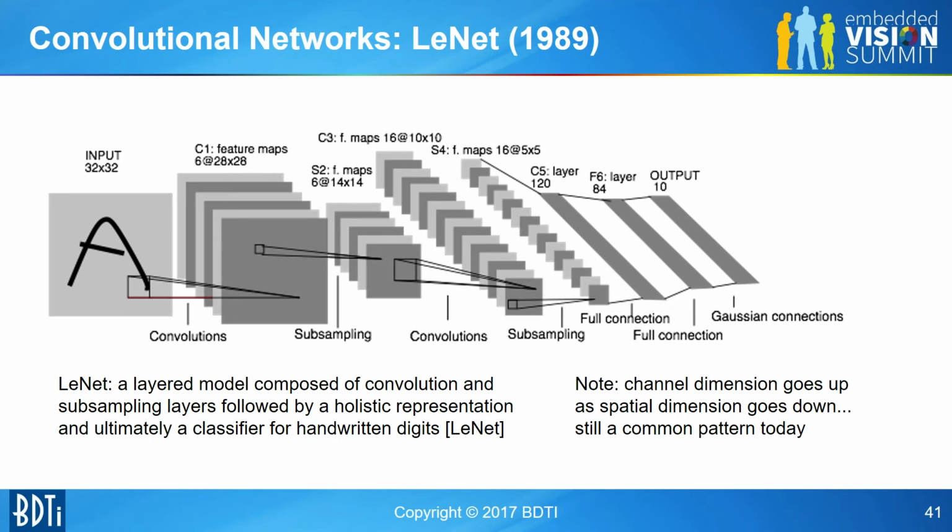You've got a couple convolution layers with some subsampling, again, which we would achieve with max pooling or with a stride of 2. That happens a couple times. And then we have 2 fully connected layers. And then we conclude with a probability measure, which is this Gaussian terminating layer. A key point to note here is that as the receptive field is increasing, as the spatial dimension is being reduced, we're actually increasing the number of filters. The filter dimension gets much larger, and this is a common pattern that we find today in some of the more modern networks.